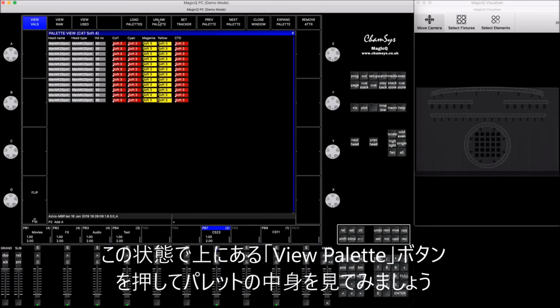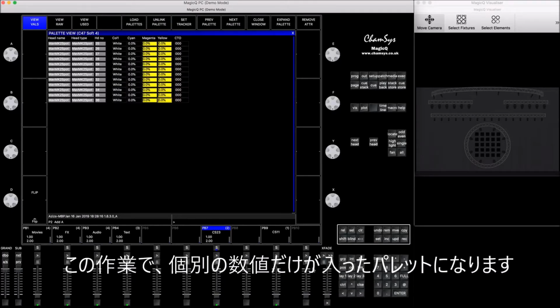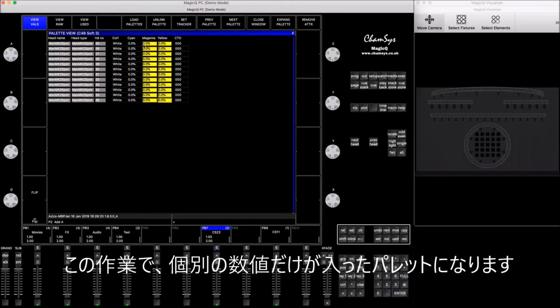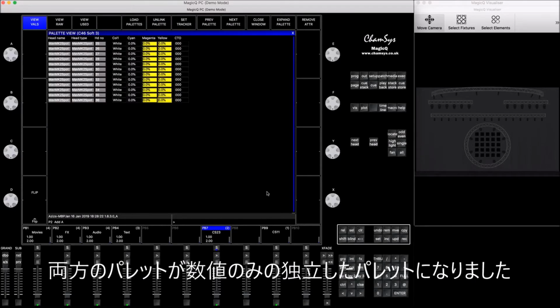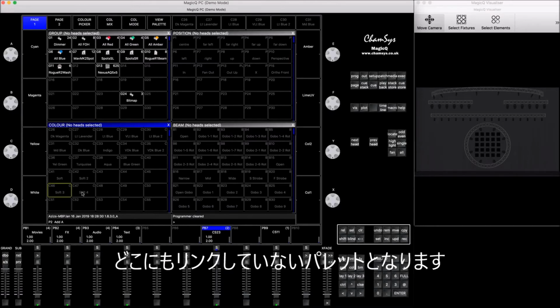So I can go inside View Palettes and I'll say Unlink Palette. So that means this is going to be my individual palette. I'll come here and I'll say View Palette. Yeah, it's all normal. So they're both palettes absolutely empty, well, with a white color, and they have no connection to anything else. So there's no relation to any other palettes.